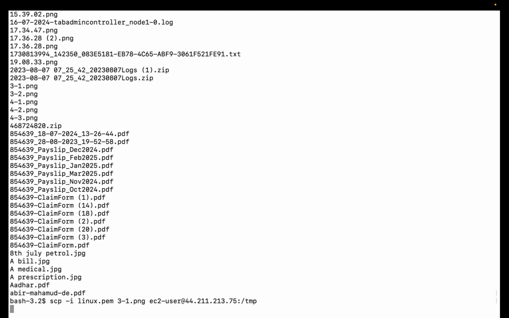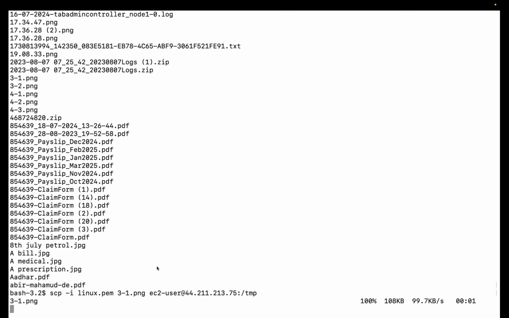So it will be copied to the remote machine's temp folder. Usually the temp folder has permissions to copy by any user. That's why we prefer to do it there. Use up arrow twice. Log into the machine.